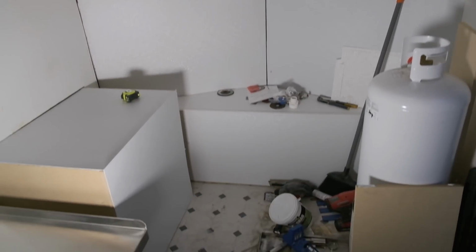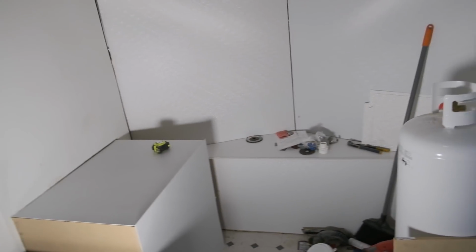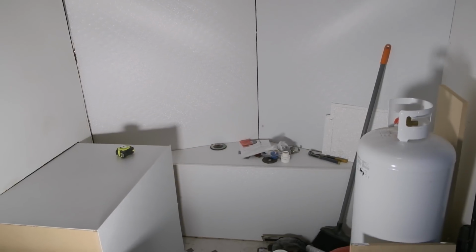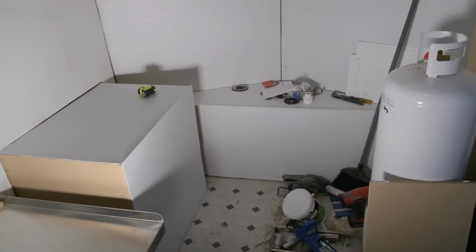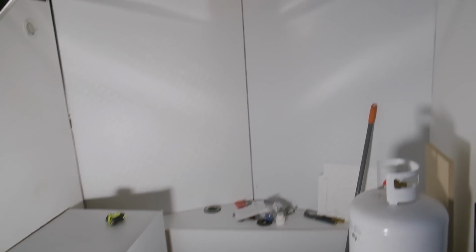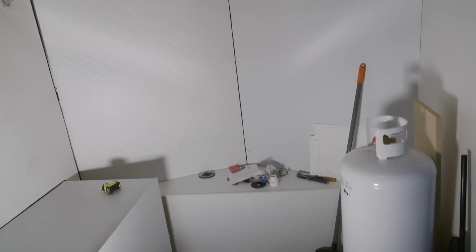It's getting dark on me. Well, not too dark. It's 7:33, but the light is fading, and mosquitoes are coming out. So I'm gonna go ahead and call it a day for today. But I did finish the FRP on the walls up here.